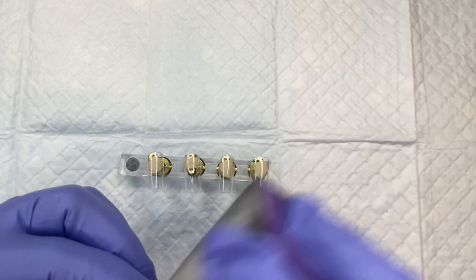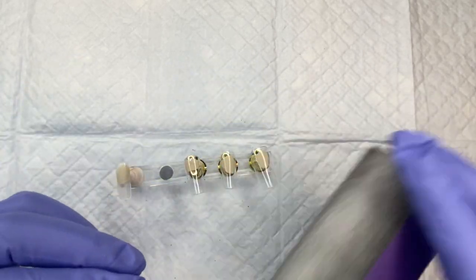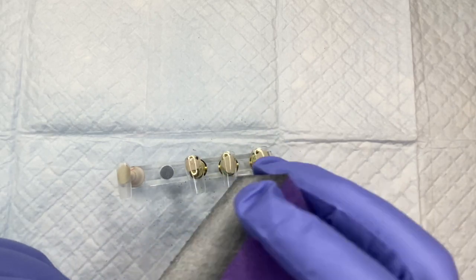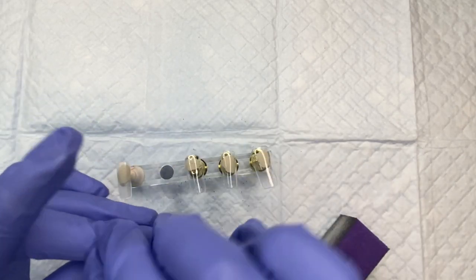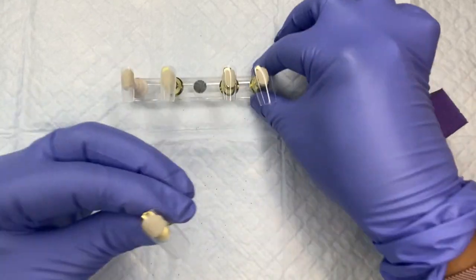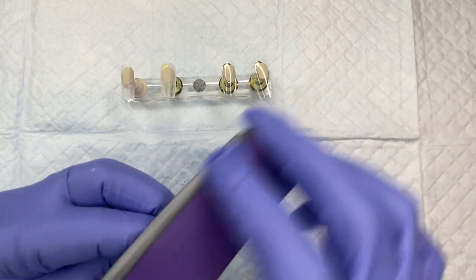So just starting out, you do want to make sure you prep the nails. Very important that you buff the nails so that everything you adhere to the nail from here on out will stick. You don't have any peeling. Whether you're making these for yourself or for your client, you want to make sure you don't skip this step. It's crucial to having your press-ons last a long time.